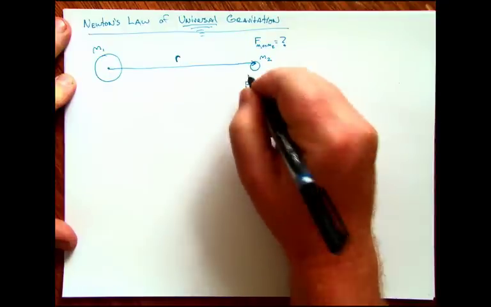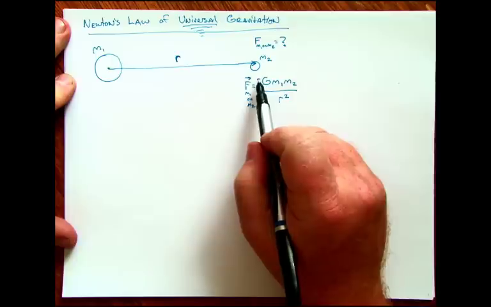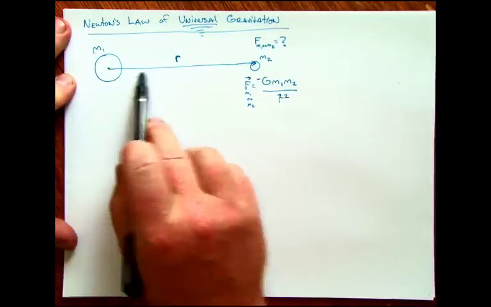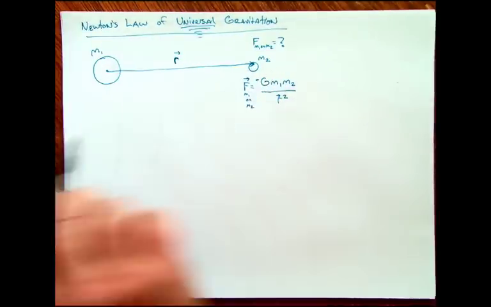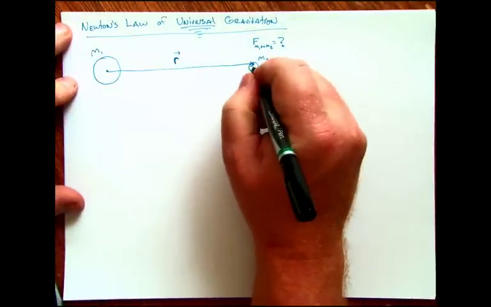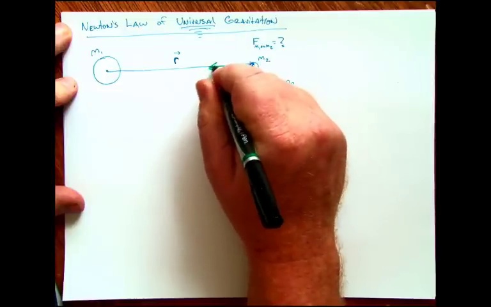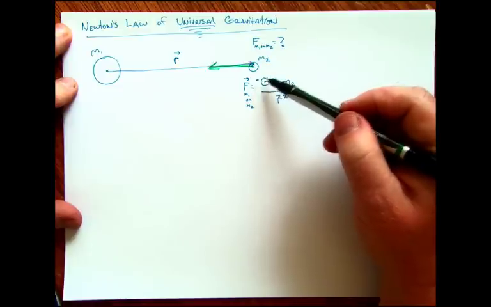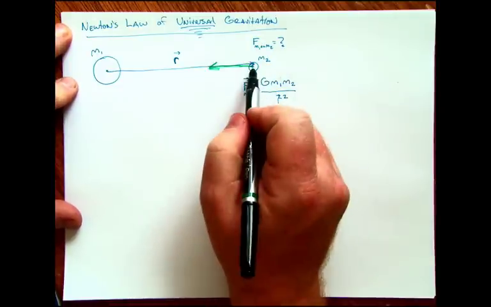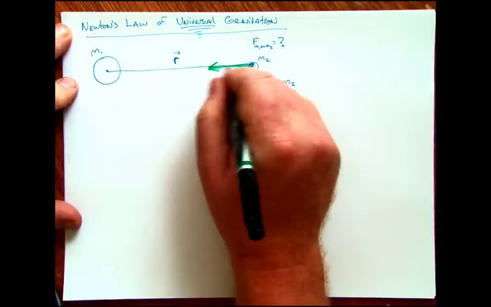Now remember that forces are vectors, so you have to ask yourself, what direction is that force? And that's where that negative sign comes in. If you look at it the way that I've drawn it, r is also a vector. It's a position vector pointing all the way over here. What this negative sign tells you is that the direction of the force on m2 is back along that way. If that's kind of confusing, just remember that forces are vectors, so anytime you have a negative sign with a vector, all it's talking about is direction. So what you need to do is just ask yourself, which direction should this be? Gravity is always an attractive force. It always causes masses to come together or be attracted to each other, so it always will point towards the other object.